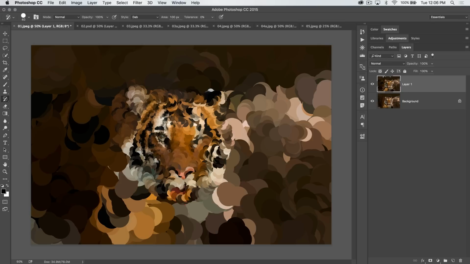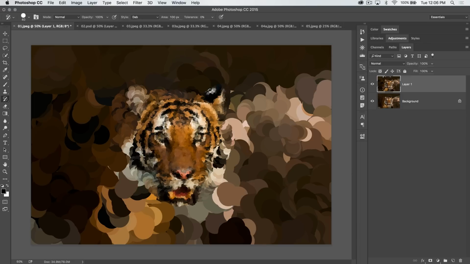Now you can see we're getting even more detail. We're starting to be able to make out, oh, there's his nose, there's his mouth, right? There's one eye, the other eye is somewhere around there. And if we want even more detail in the face, well, then just make the brush even smaller. And now you can see we're really getting great detail, the whiskers, everything like that.